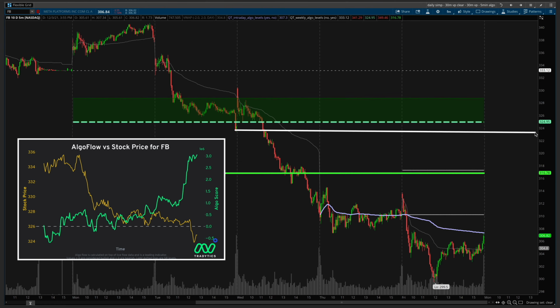So this would be the stock price. About, we'll just round it and say 324, and that's 324 right here. So this is the stock price, but this is where the options market is. So expecting a gap up is not going to be too crazy to expect when we have two algorithms, TradyTix and the quant trading app BuyZone, saying expect some sort of a bullish move.